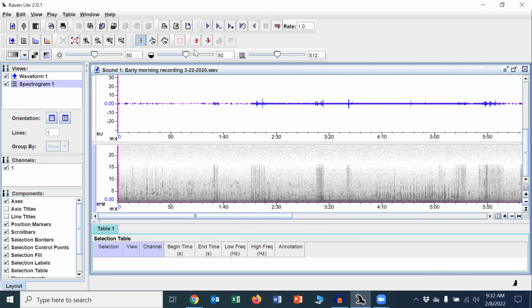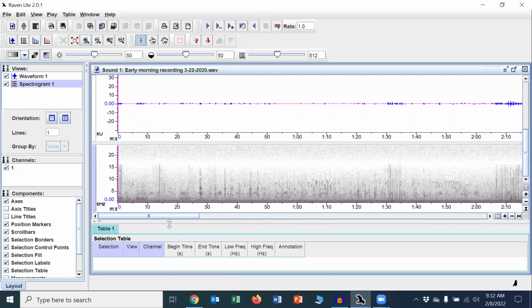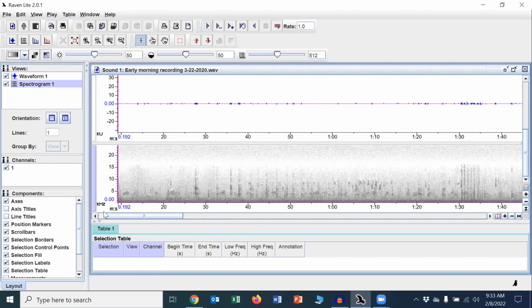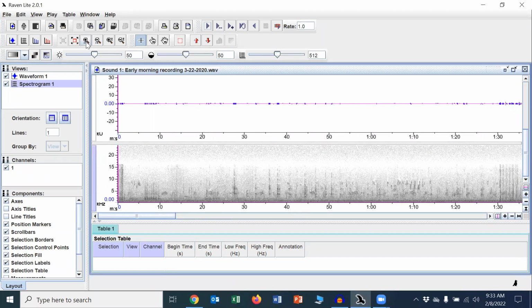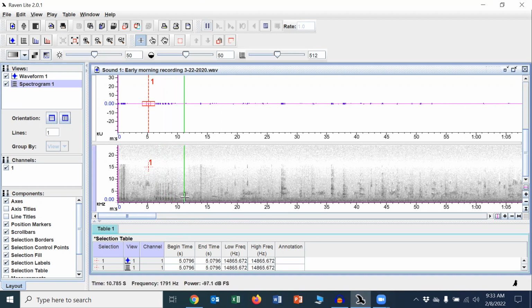The first thing when you want to edit sounds, you probably want to zoom in to see them a bit closer. In Raven Lite, I usually don't view in this waveform, but I'm going to just keep it up here because it's the default of what you see when you first open it up. But once I start to zoom in on 1 minute chunks of time, you can start to see patterns. Like I see this pattern right here, and that is a crow. And then right here, we have a purple finch singing.